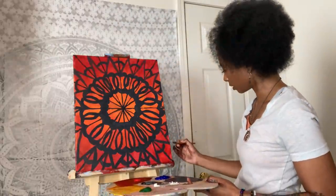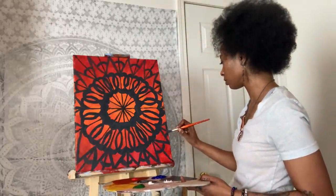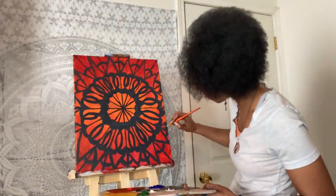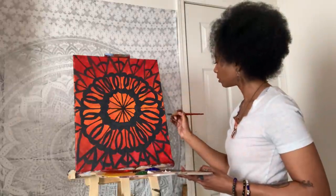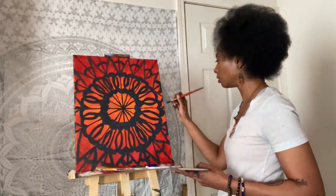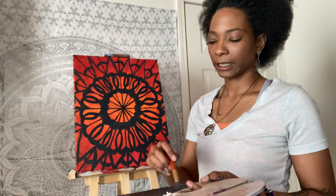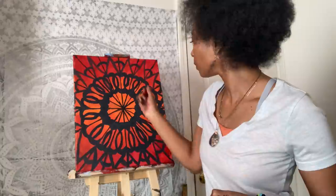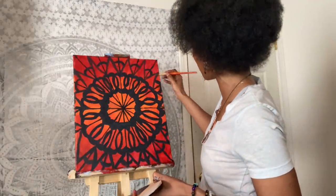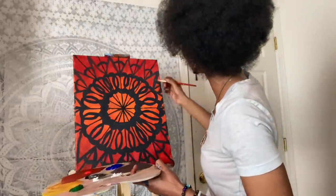Doing the same thing, just touching up any areas where I feel like the line needs to be a little bit more pronounced or smoothed out. That's all I'm doing. Saturate my brush some more. Add some more water. And look how far along we came in an hour. Believe it or not, we're almost done. It's not going to take much more than this.